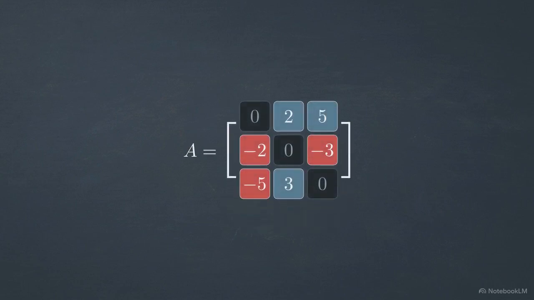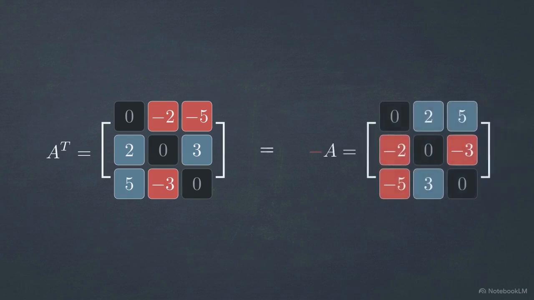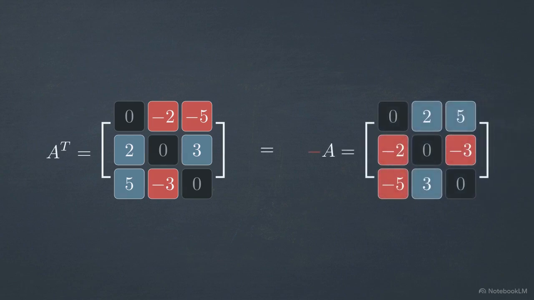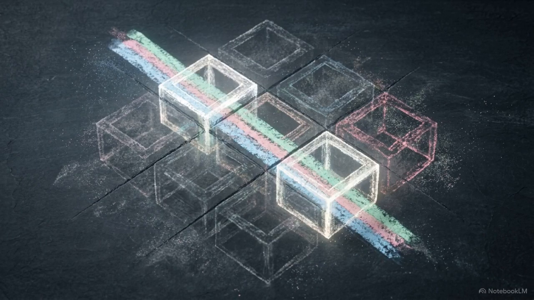To see this in practice, consider a standard 3x3 matrix labeled A. The transpose operation, A transpose, swaps the rows and columns. The horizontal rows rotate to become vertical columns. On the other side of the equation, the negative operation requires multiplying every single element in the original grid by -1. This formula defines the internal structure of the entire grid, determining the value of every cell based on its position. This rule creates a unique condition for the elements running down the center diagonal.